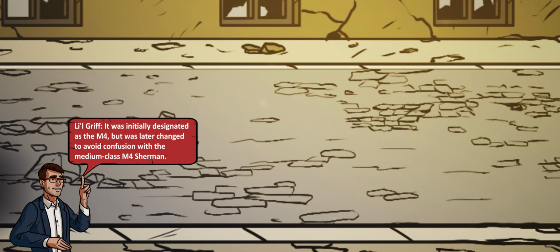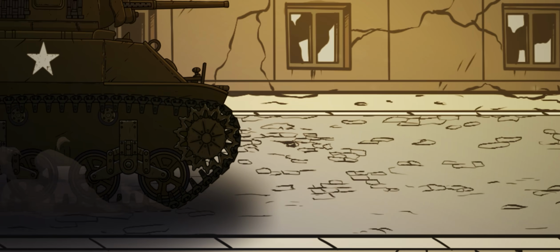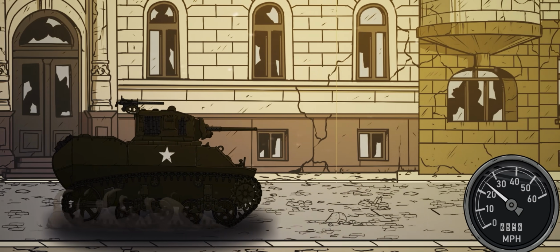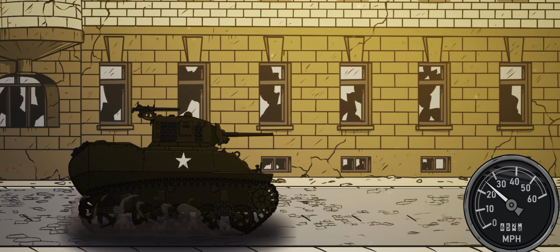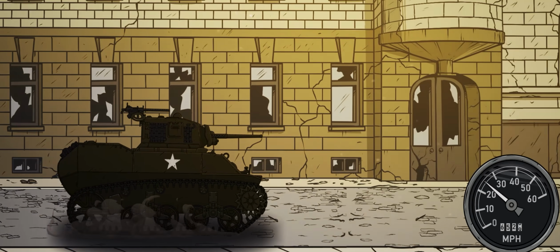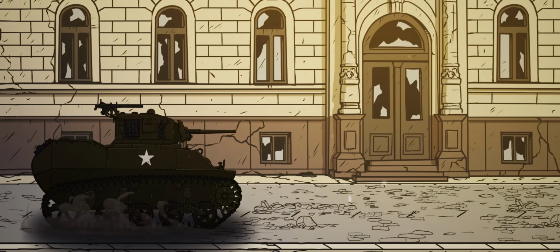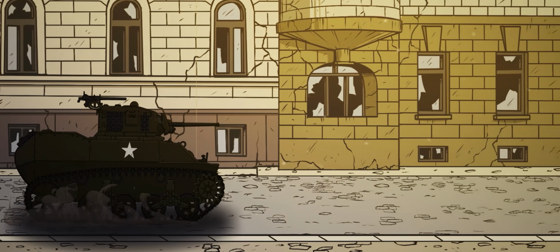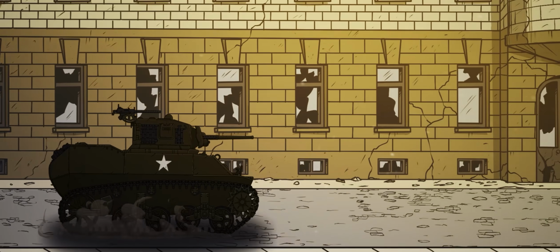The new engine required the interior space to be increased and many components altered, but the M5 retained speeds of 38 kilometers or 23 miles per hour on road, with an operational range of 160 kilometers or 100 miles. Other additions, like the Hydra-Matic automatic transmissions, simplified crew training in the field. The M5 and later M5A1 variant would replace the earlier M3 light tank across the US Army, continuing to be used as the first line of equipment over the course of the Second World War.